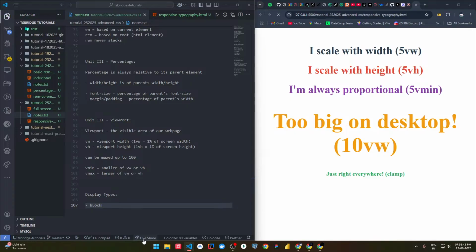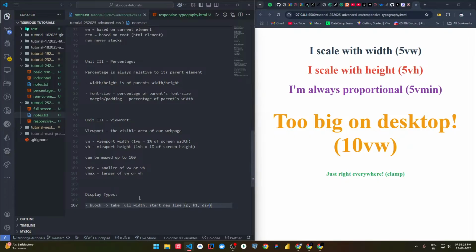One is block. Block elements take the full width of the screen. They start on a new line. The best examples are the p tag, heading 1 tag, and also a div tag.